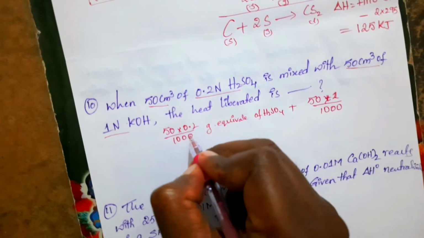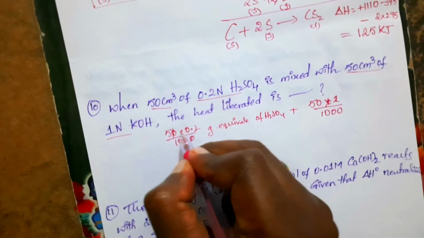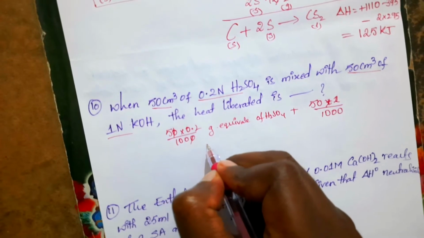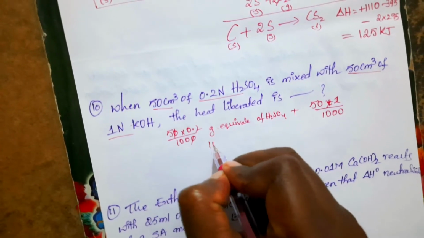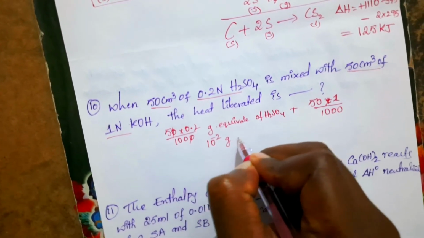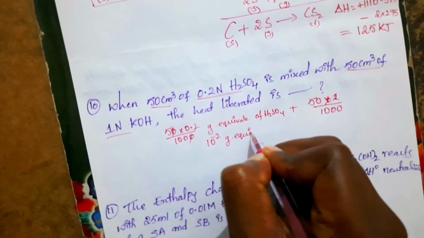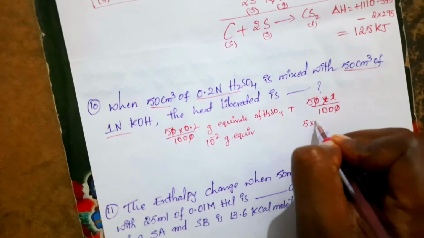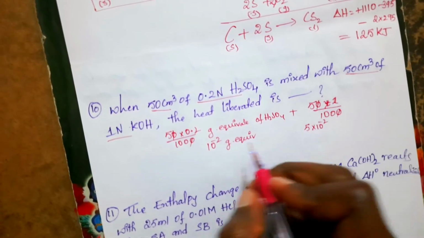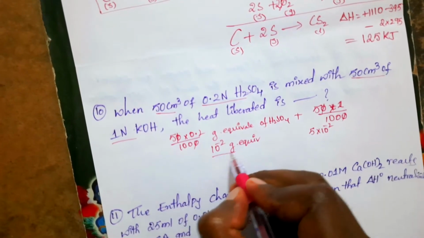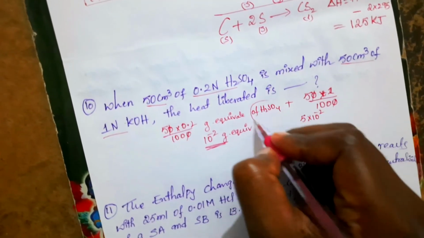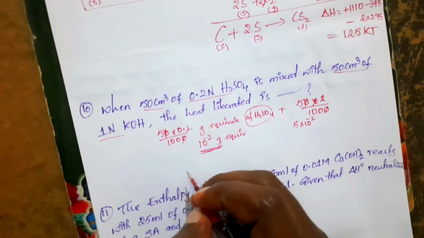Now whenever you are multiplying these two, 5 2s are 10 it will be, that is 1 by 100, that is nothing but 10 power minus 2 gram equivalent it is. But whereas in this case the 0 gets cancelled, 5 into 10 power minus 2 it will be. Now which is the smaller value here? This value is the smaller one. It is the limiting reactant. With respect to sulfuric acid, we have to calculate now here.